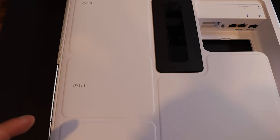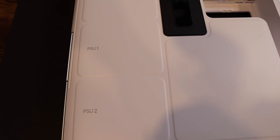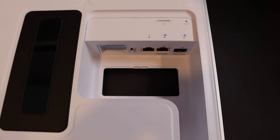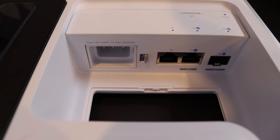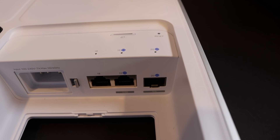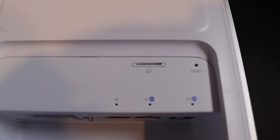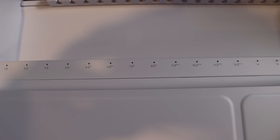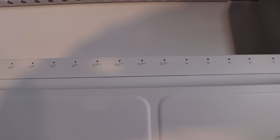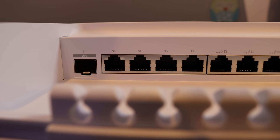Keeping going down, we have PSU1 and then we have PSU2. Currently there's only one power supply in these and I don't even believe you could buy a secondary power supply. Looking on the right-hand side, we have a cable pathway. We also have a hole at the back for power. This is where the power goes in and it does have a lock on it. Beside that, we have a one gigabit port, then a 2.5 gigabit WAN port and a 10 gigabit WAN port. For camera storage, we have the SD slot and a reset button. On the top of the unit, this is where our Ethernet cables go — four PoE ports, four PoE Plus, and four PoE Plus Plus — plus a couple with no PoE, and one 10 gigabit SFP Plus port.